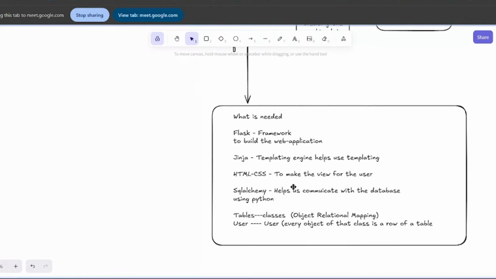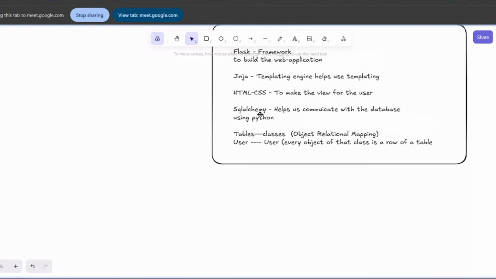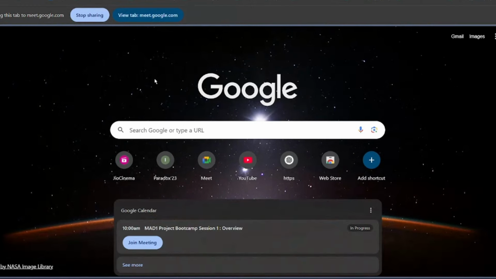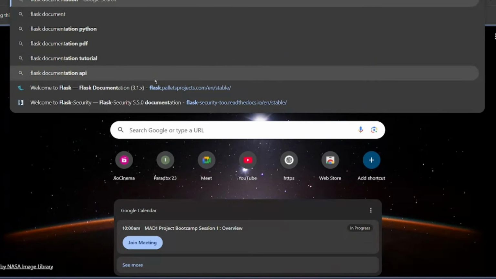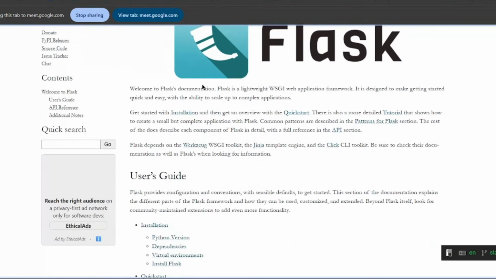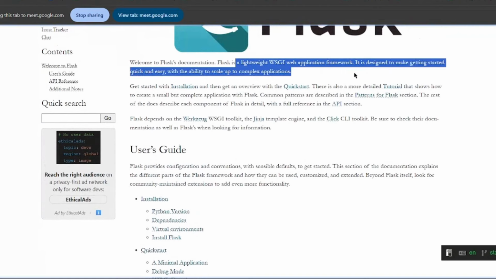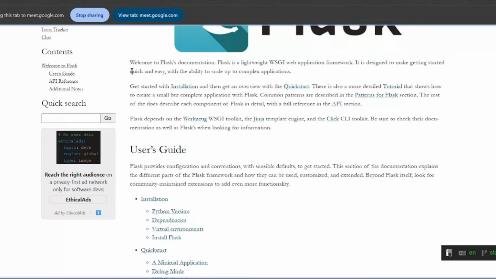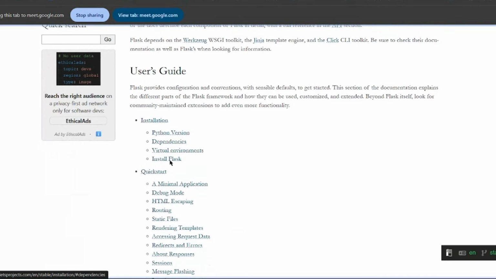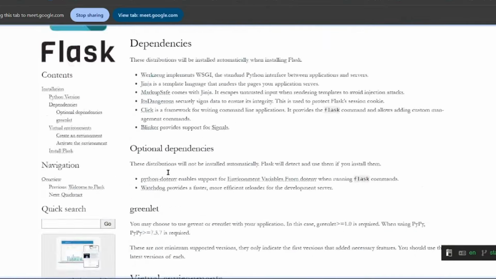What I will urge you to do is that you should definitely look for the documentations. You can just go to the Flask documentation. You can explore. It says a lightweight WSGI web application framework to make getting started quick and easy, with the ability to scale up to complex applications. Everything is there. You can do the dependencies and virtual environments and whatever.